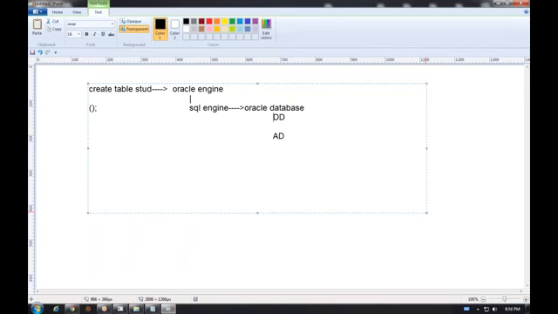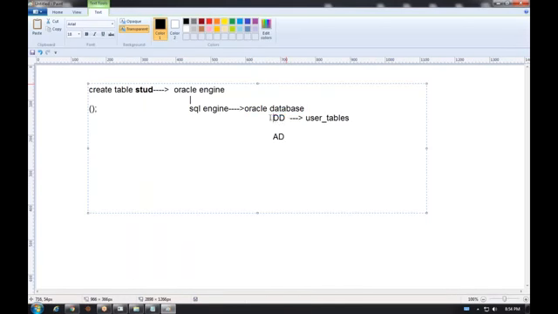Under the data dictionary, somebody is maintaining your tables' information. Who is that? Under the data dictionary, there is a system defined table, user_tables. What you are creating is a table. That table name is passed to the Oracle database.